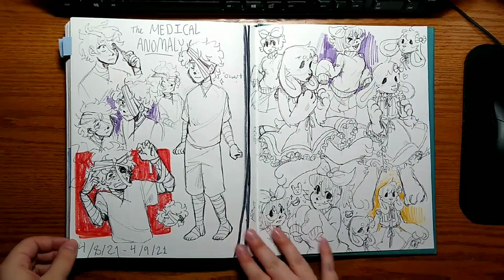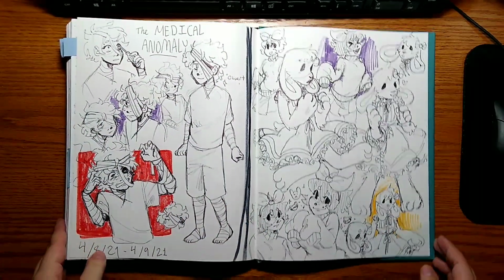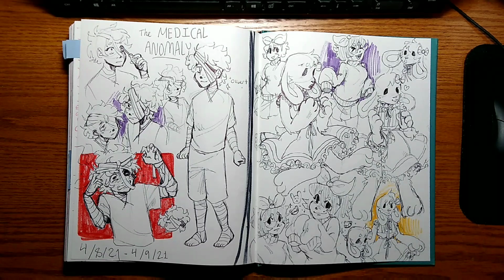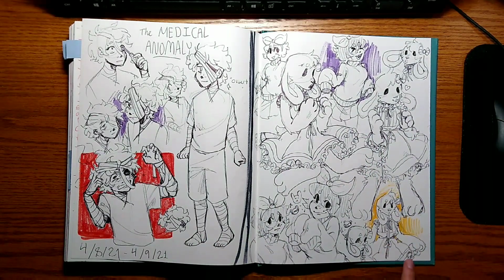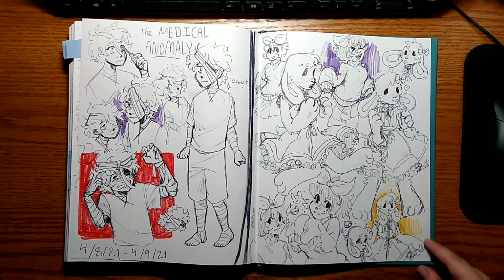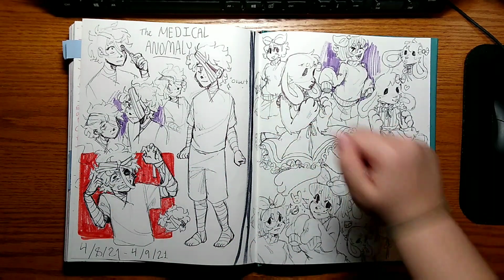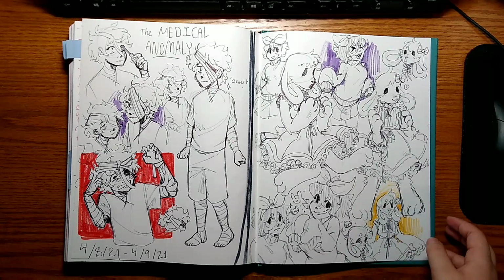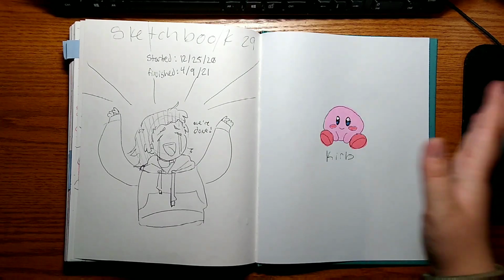So much. Oh, here's when this song came out, and I listened to it nonstop. It's a very good song. It's a Vocaloid song. It has Oliver in it, and it's called The Medical Anomaly. I'm running out of steam here. Here's Bunny again. She's very cute. I love how her little arms are twigs and then it goes into huge paws. I think that's very cute. Olive. Lots of Olive sketches. And then that's the end!